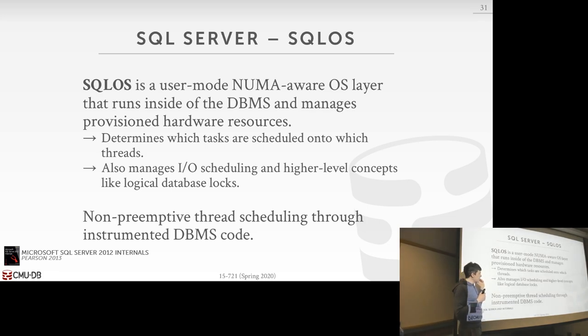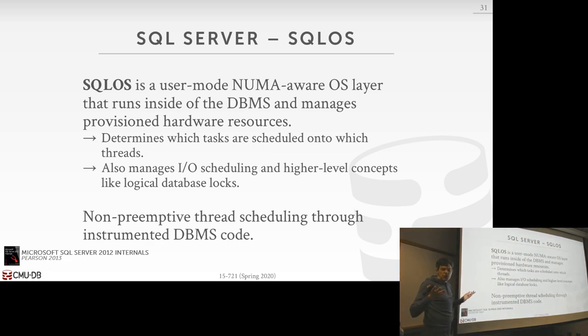So the thing's amazing because it's more than just scheduling threads. They do a bunch of other stuff like I/O scheduling. They actually manage the buffer pool inside the SQL OS. They do lock scheduling and lock management inside this as well. And again, the idea here is that rather than us having ad hoc implementations of specialized logic to deal with, like, oh, this thread's ready for this lock, and therefore my join algorithm can run this way or whatever, all that is taken care of in the SQL OS layer. And you just implement your basic operators up above, and this thing handles all that for you, right?